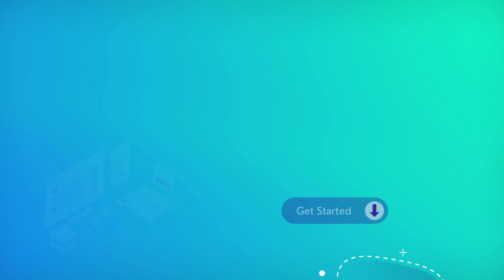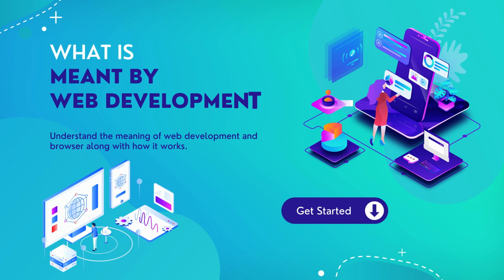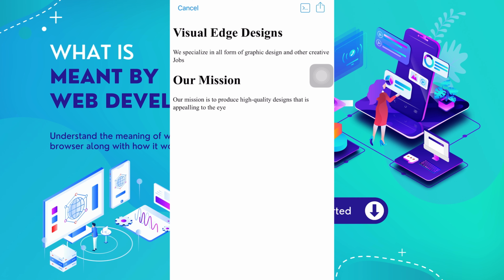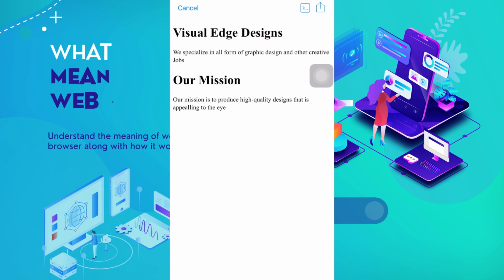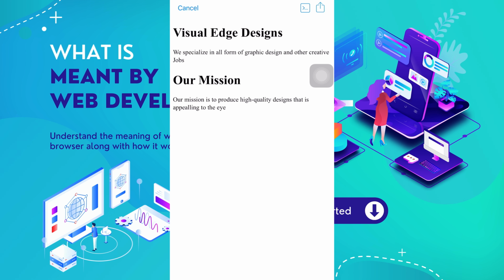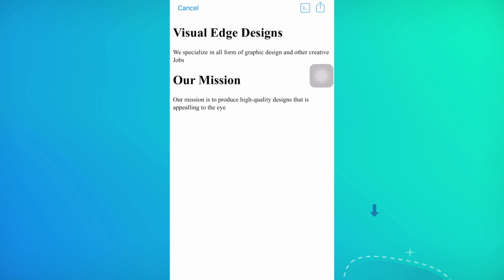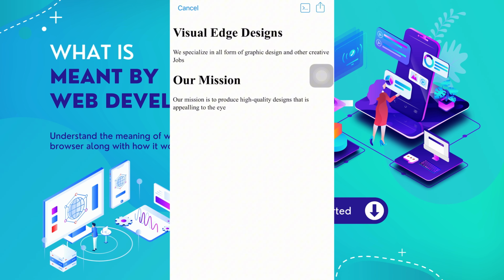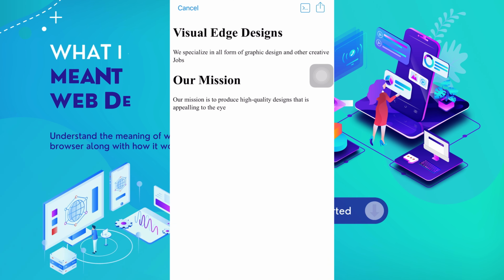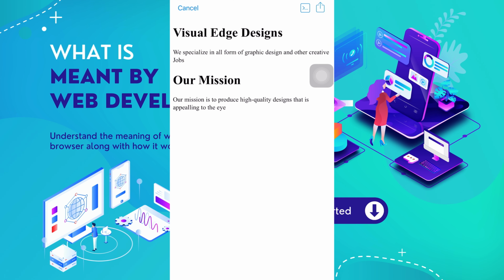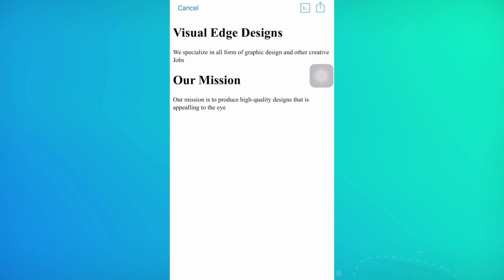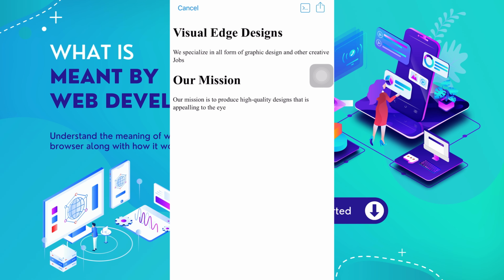Let's run our code. You'll find out that the h1 elements have the same size because we're using h1 as a topic and we're also using h1 as a subtopic. That's why they are the same size. Let's say I used h2. They would not be the same size, but due to the fact that I used h1, they are of the same size. Yeah, we can close our browser now.